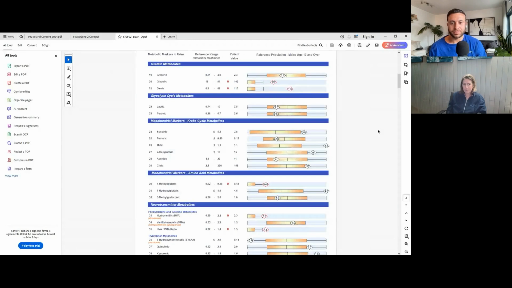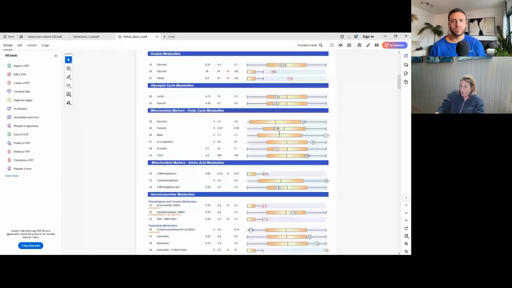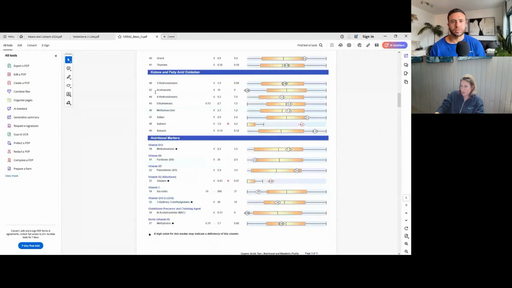Absolutely. And I actually get a lot of people who do not have health conditions, but let's say they're athletes and they're just interested in optimal health and how my body is working. And so what I would be looking at here, if that was your goal, is these markers, and I'd also be looking at the fatty acid oxidation markers here, right? Because what I would look at with those is, and I'm not going to say it's 100% correct, but it's as good as we can go, how well fat adapted are you?